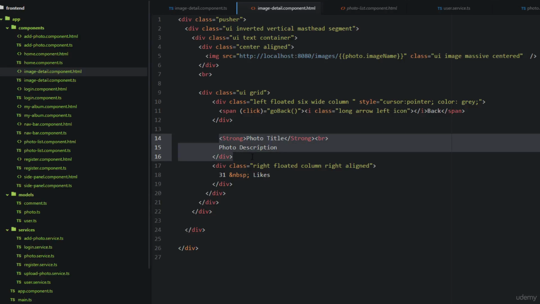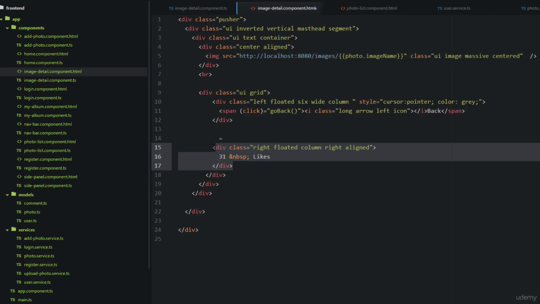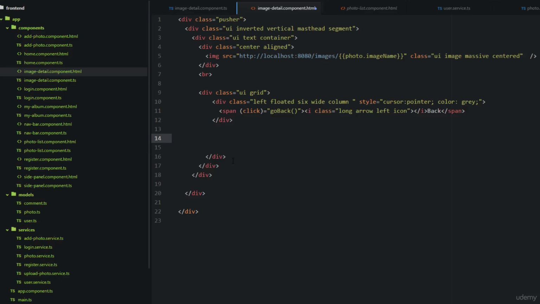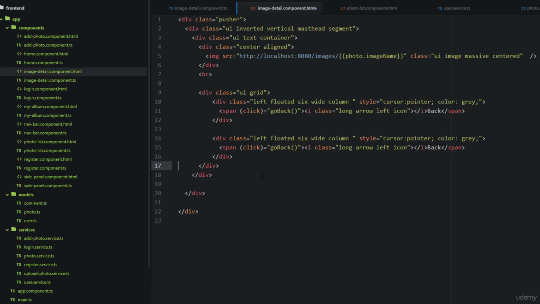Then let's delete this part and this part. Delete this part as well. And copy, paste here. And this one will be right floated. Oops, right floated. Right align. We don't need a pointer.